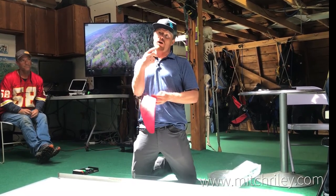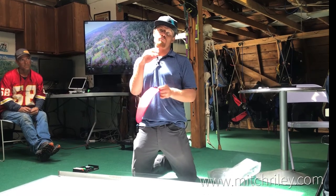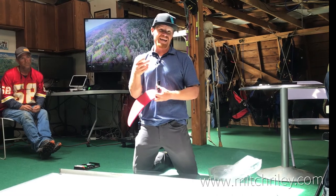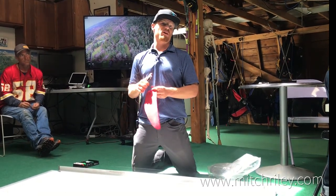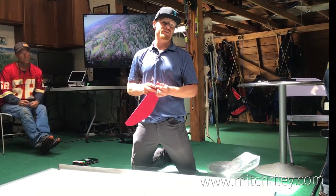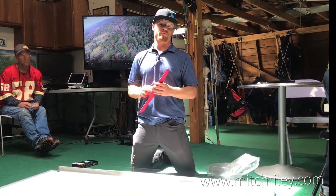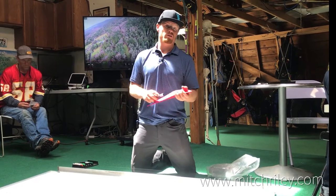The reason I think it was talked about a lot is older paragliding designs had more of a difference between trim speed and minimum sink, right? And we learned thermaling from sailplanes and hang gliders. They were here first, right? And they slow down in thermals, right? Because their trim speed's pretty darn fast. Our trim speed's not that fast.